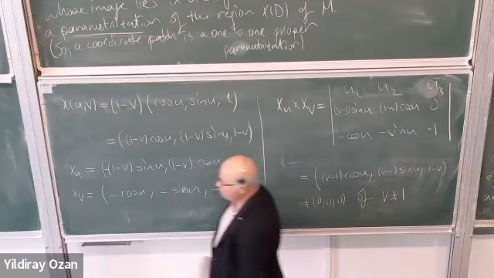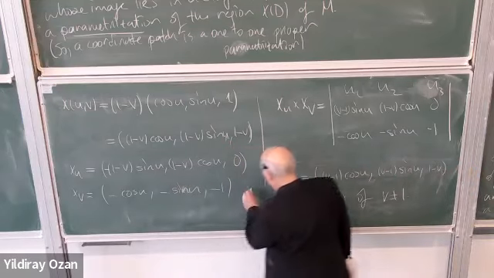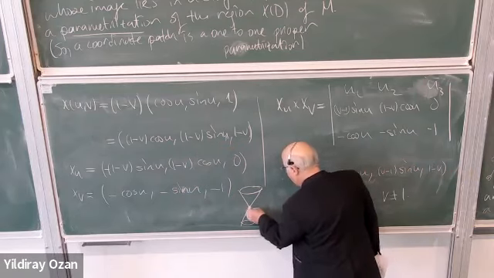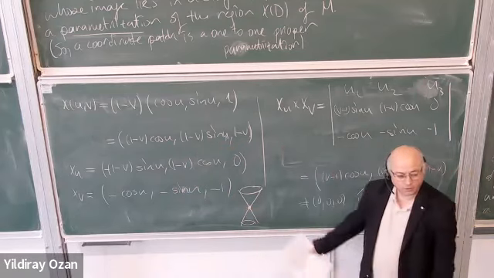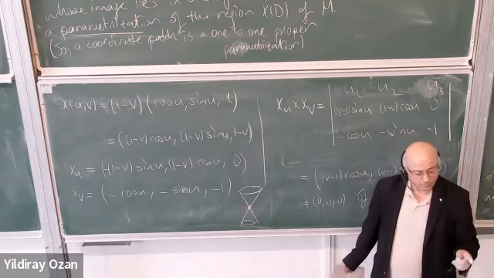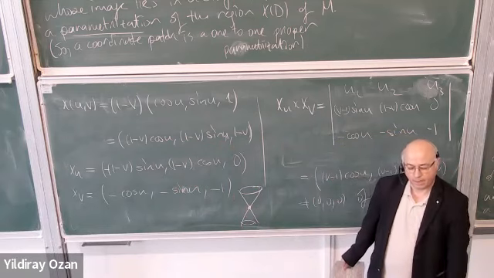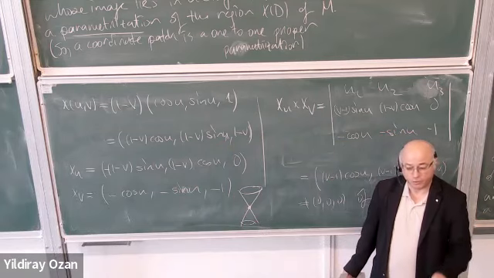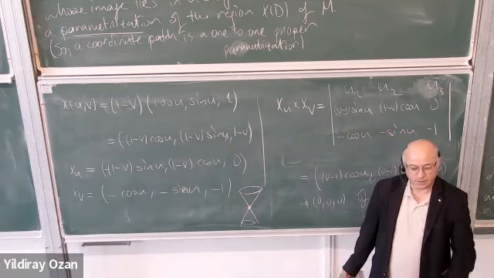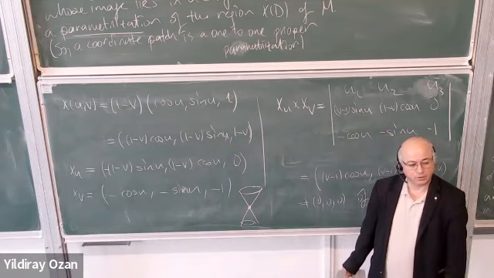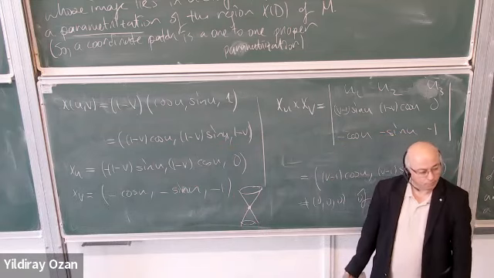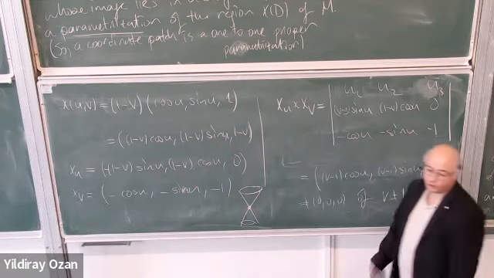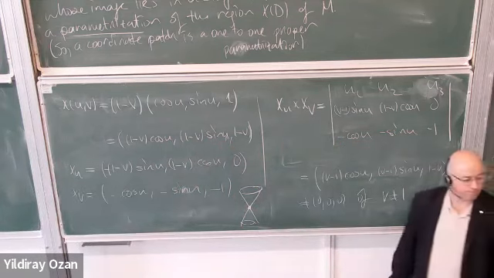The problem here is that at this point the cone doesn't have, well, a tangent plane. Actually, it has tangent vectors, but they don't form a plane, right? They form a so-called cone at this point. So you don't have a tangent plane.